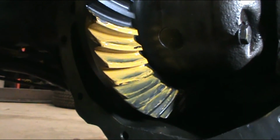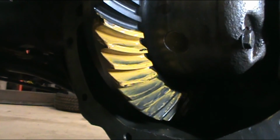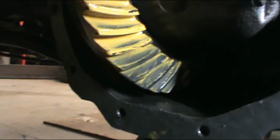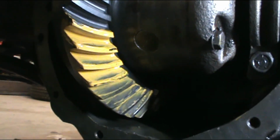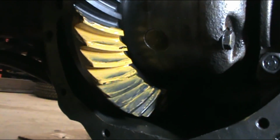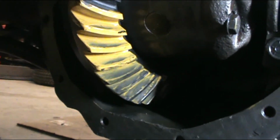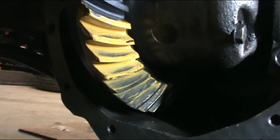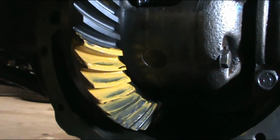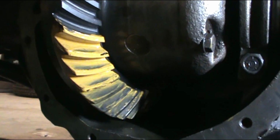So, in conclusion, the tool itself was actually pretty difficult to use, but it did its job. It did make this a quicker, easier, I'm more sure of where I'm at kind of a deal. But it's not an expert professional tool, it's not a specialized tool, it never will be. For those reasons, if I was a professional shop, I would definitely buy something better if I was making money off it. But for the hobbyist, somebody who maybe does one gear set a year, if that, you can't beat it. All right, good.